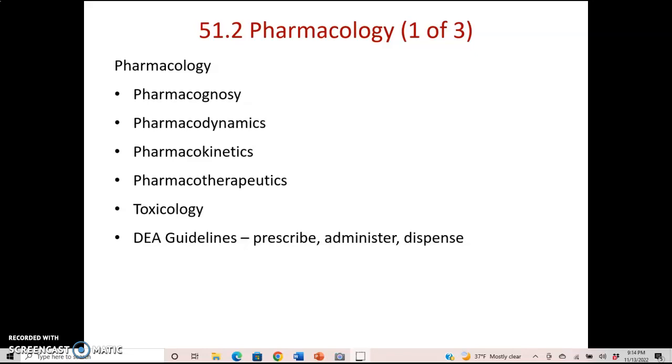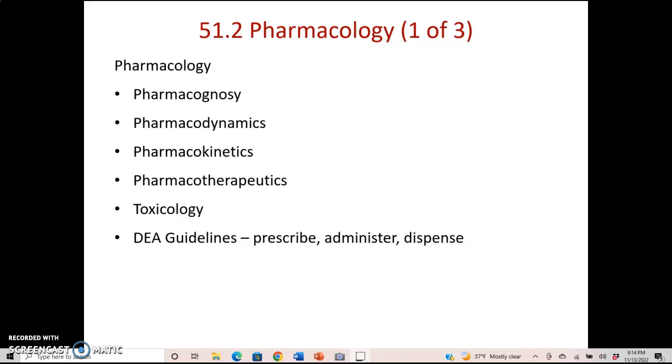According to the DEA, the Drug Enforcement Administration, a physician is allowed to prescribe or order, so is a physician's assistant, as well as a nurse practitioner. They can either prescribe or order a drug to be given to a patient. This can either be filled by a pharmacy through the hospital or through the CVS or Walgreens that you guys are used to seeing in the various areas in our neighborhood. To administer a drug is to give it directly by injection, by mouth, or by any route that introduces the drug into the patient's body.